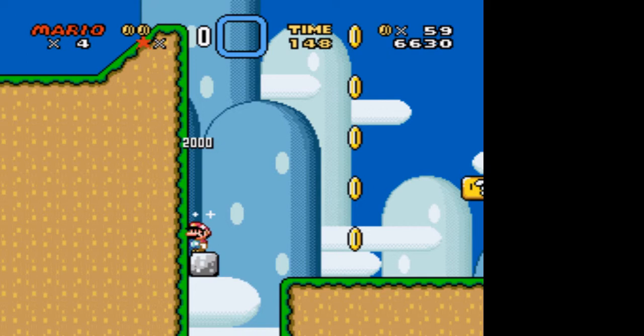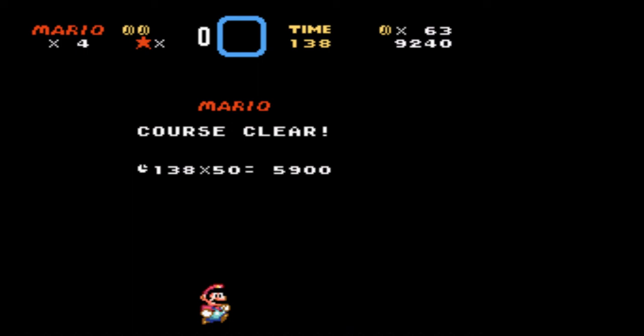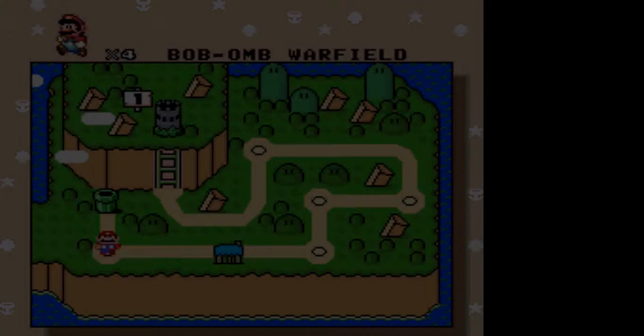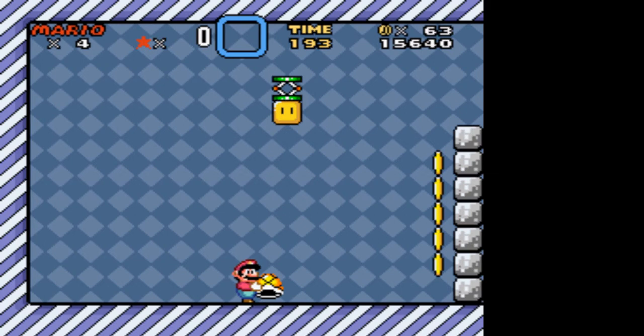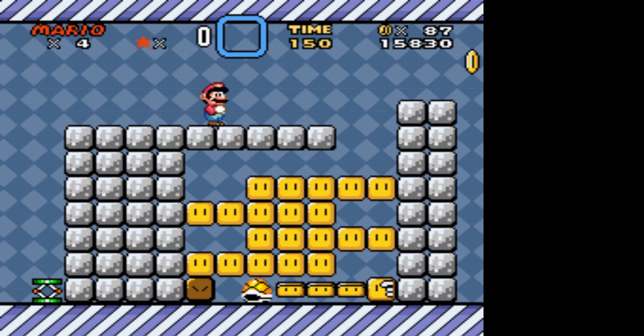Okay, that was interesting. That was a good choice in music. Yeah, that was really good. Anyway, moving on. Yellow Switch Palace. Hey, Super Mario All-Stars music. Okay, just money, okay. Anyway, moving on.